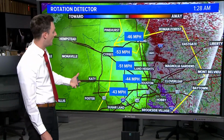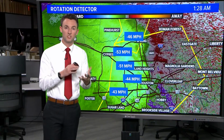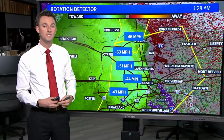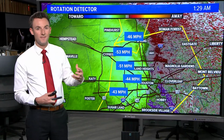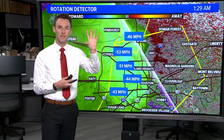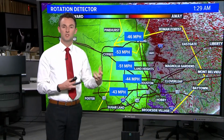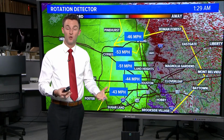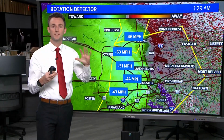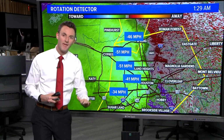And wherever you see the brighter greens, that indicates we're seeing some pretty strong winds here, in excess of 40 and 50 miles per hour. In fact, some of us getting close to seeing 55-mile-per-hour wind gusts. That's just below severe thunderstorm threshold. That's 58-mile-per-hour wind. But you have to understand that with this heavy rain that's associated with this storm, this can actually take these winds that are in the storm and pull them down to the ground. So the momentum of the rainfall falling out of the sky is actually strong enough to take those really strong winds that are pushing this storm towards the south and east and bring that wind to the surface.